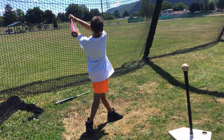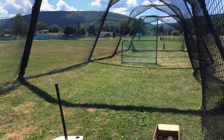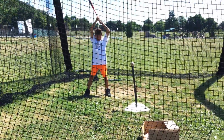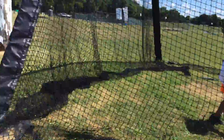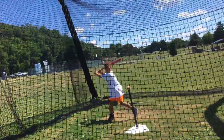All right, practice swing. Nice smooth swing. Feels good. That hit the net. That was a horrible hit. Wait, let me go out of the batting cage so then you can see it better. Okay. Nice liner. Oh my god, a bee just stung me. Ow. I think I'm okay.